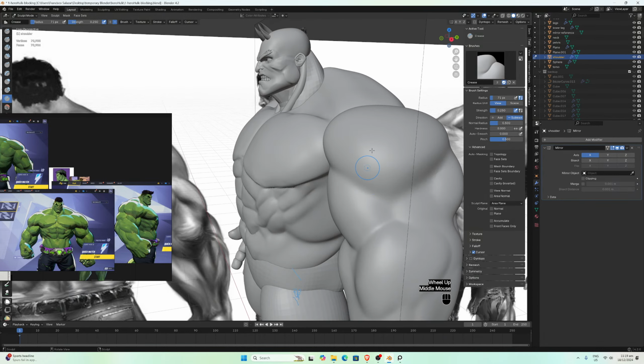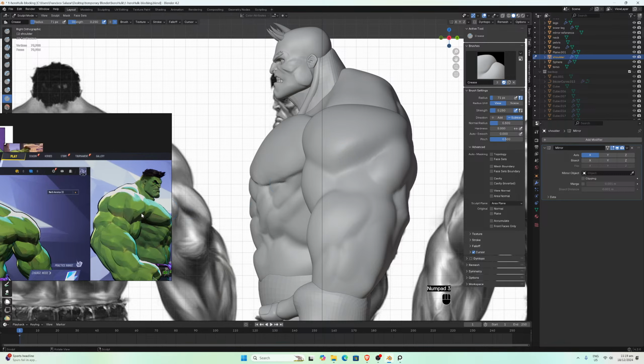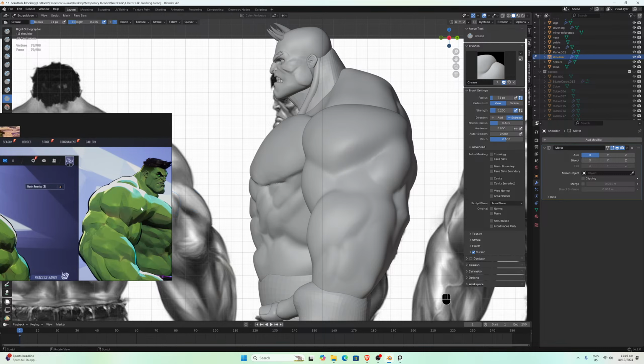Okay, maybe that, and now here I have to do some work. I have to create this one first. Maybe I'm going to use this brush that is stronger than the other one.